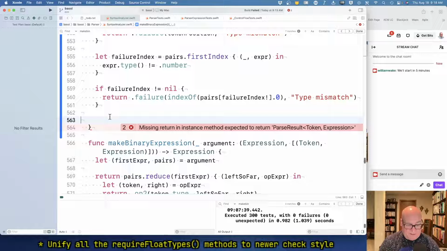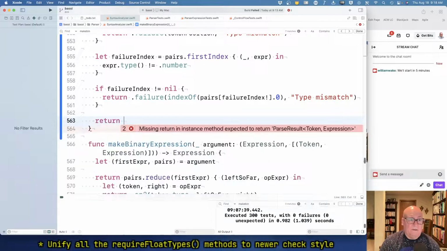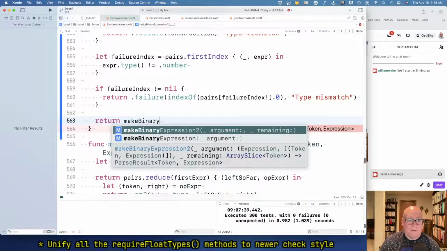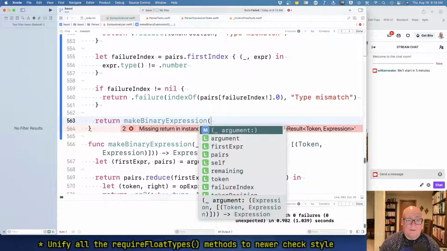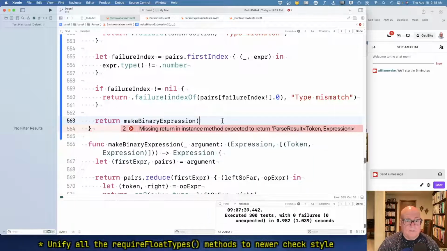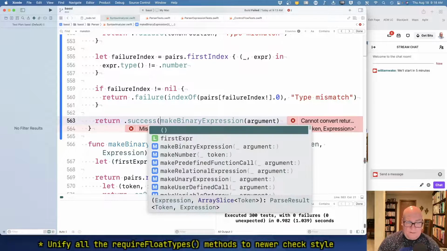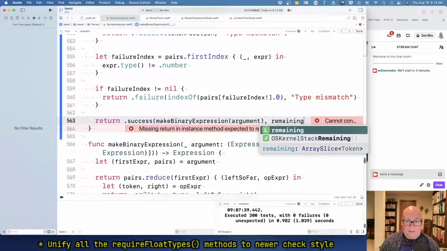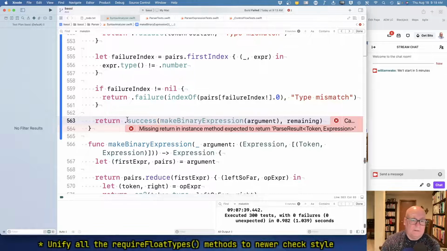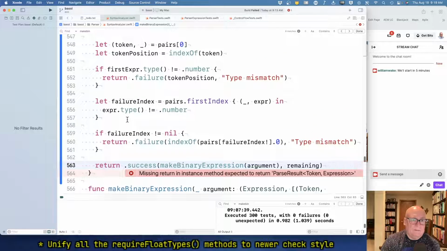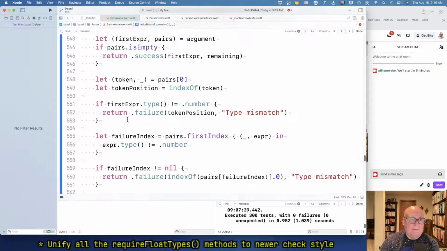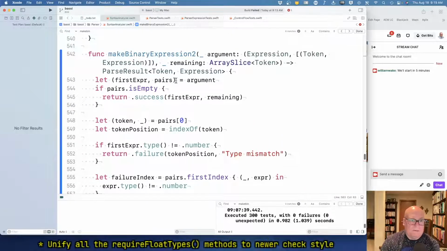Well, maybe it's even okay if I call that, huh? Return make binary expression of argument. Okay, so I'm going to be a success with that and remaining. This still feels like a hard way to find out that stuff.